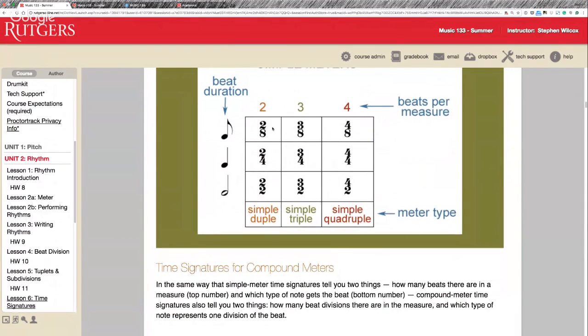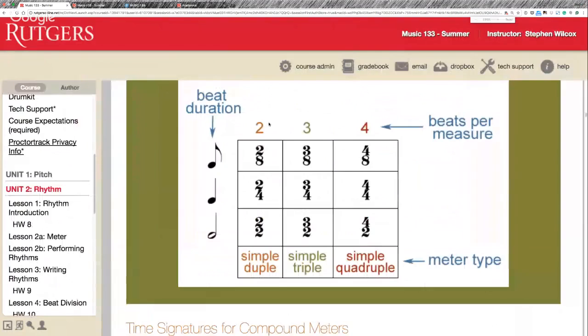And I'm going to start in this top corner. And I'm hoping everyone can see 2/8. So I have 2 on the top and 8 on the bottom. This simply tells me that it's one of my 3 types, right? 2, 3, or 4. Duple, triple, quadruple. This is duple 2, and there's going to be two eighth notes. So in this type of music, there'll be two beats, and the beats are going to be eighth notes. Here are three eighth notes. So there's going to be 3 beats, and the beats are going to be eighth notes. Four eighth notes. 4 beats. Eighth notes are going to be the beat.